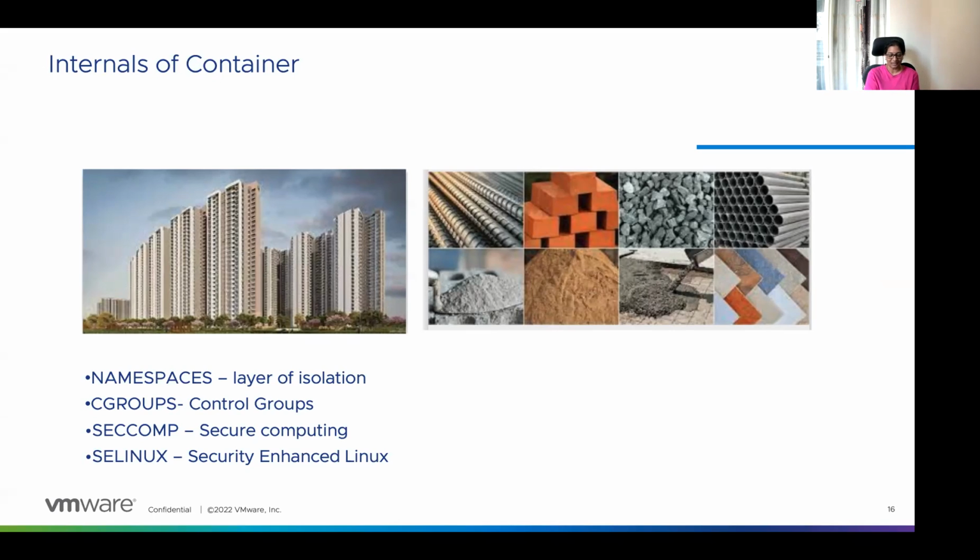So that is where the layer of isolation with respect to resources is brought in with namespaces. Even though all these n number of containers reside on the same laptop, they still have limited access to the resources. But each one will feel that all these resources are mine. Like it could be a lift or a generator, any flat in this apartment, and everybody has it. It's a shared resource. Nobody owns it. Each one will feel that it is on their own. So that is the beauty of namespace.